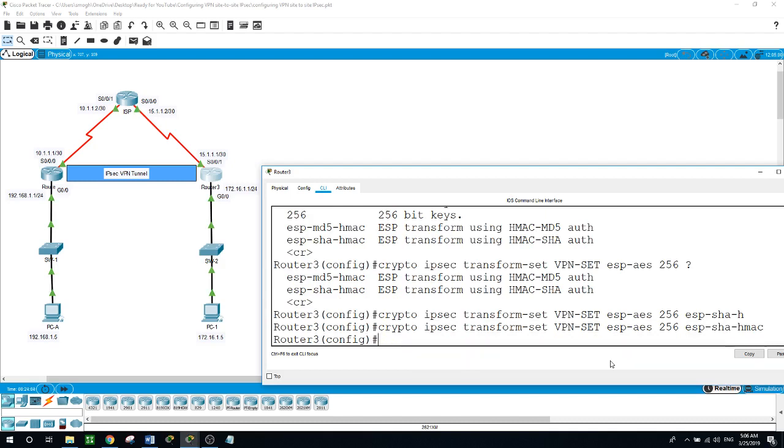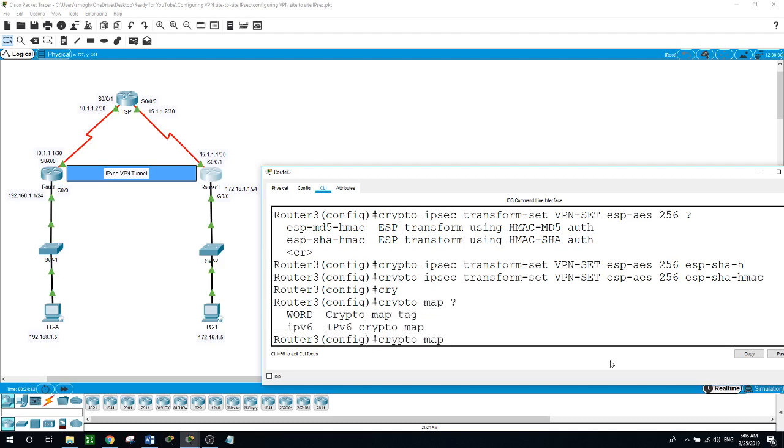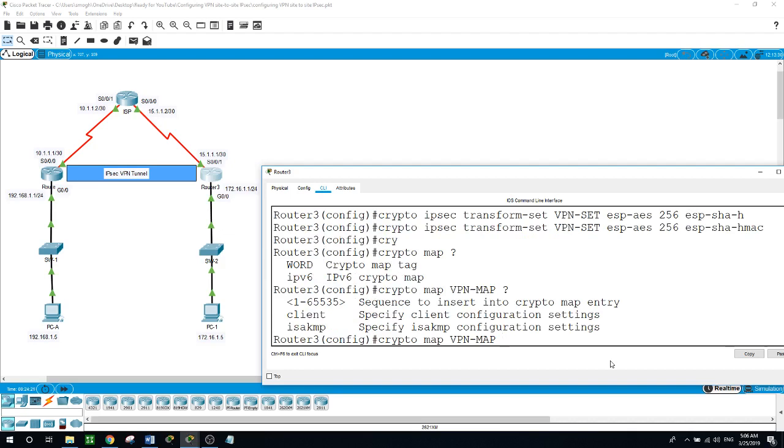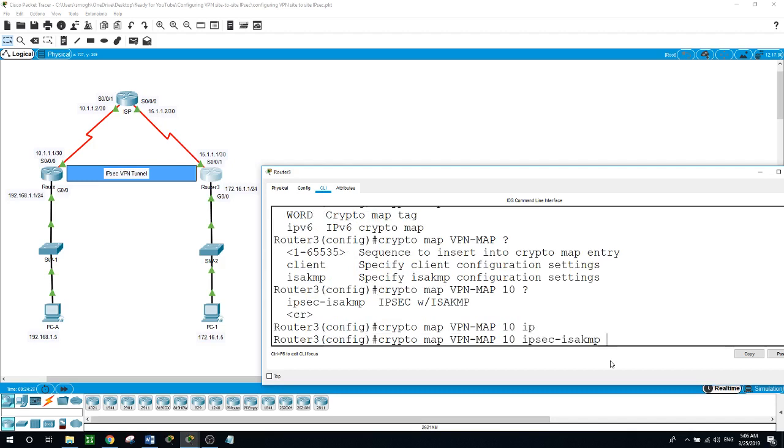Now, let's work on the crypto map. The command goes like this: crypto map VPN-MAP, the sequence to insert into the crypto map entry, number 10, and IPsec-ISAKMP.